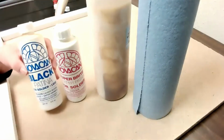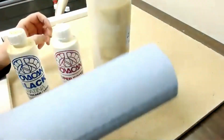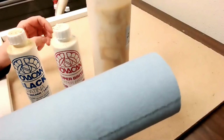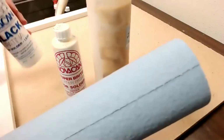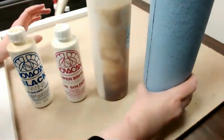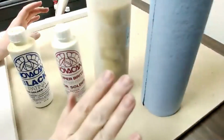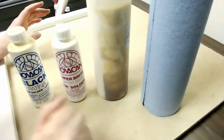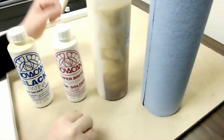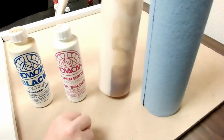You're going to apply your patina. I just use shop cloths. Sometimes I'll use a sponge if I have a larger piece. It's liquid, so you just wet the sponge or the cloth and wipe it on the solder and the entire piece. And then you let that dry, wipe it off a little bit, and then you're going to wax it.